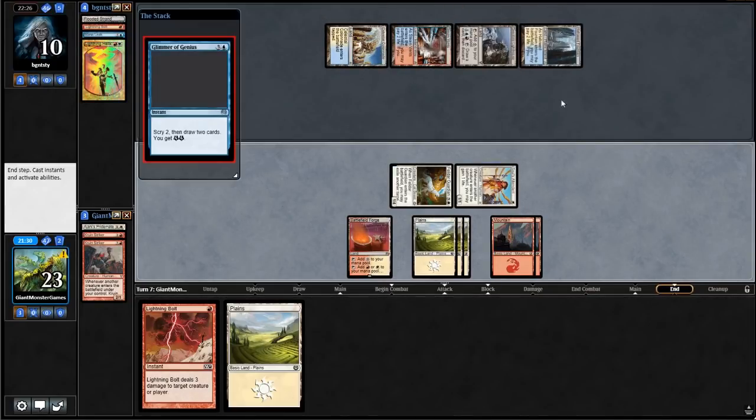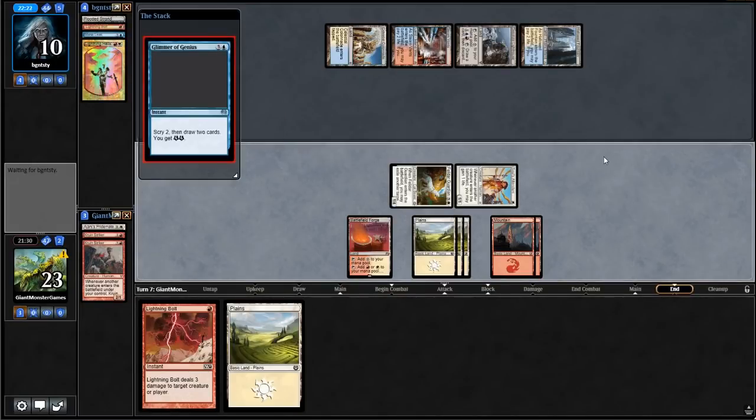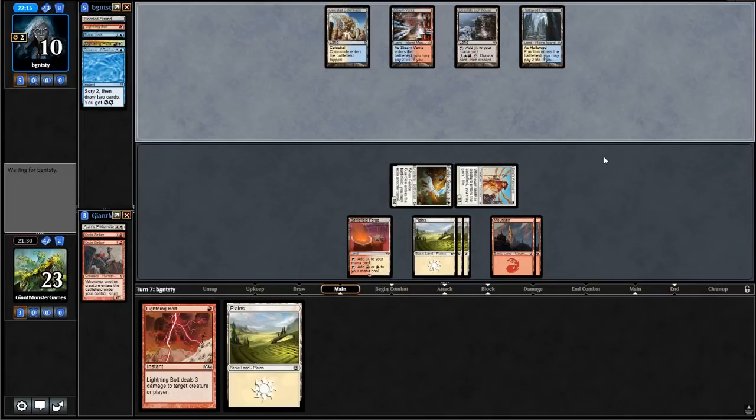And scry 2, draw 2 cards. Okay. That is a thing. I'm not going to lie. Also, I have looked into the Jeskai combo before, but I don't remember right now exactly how it works.